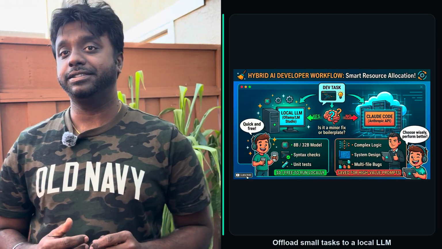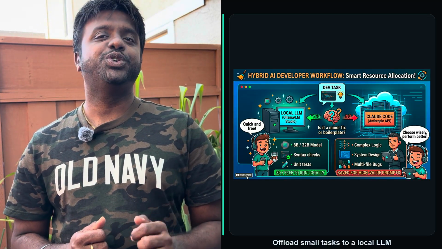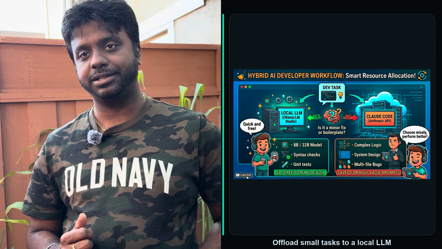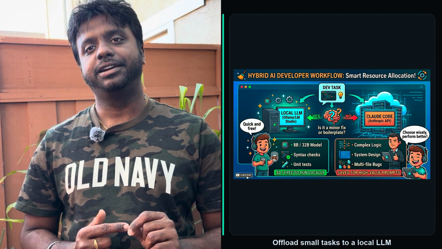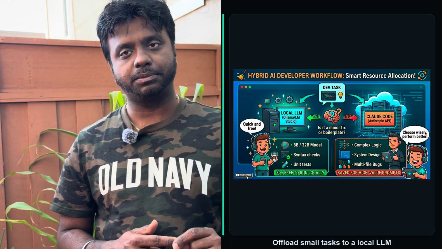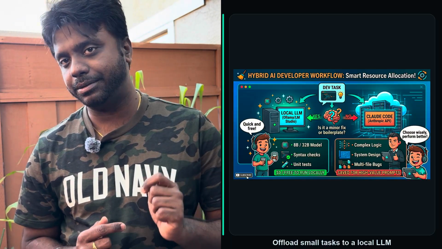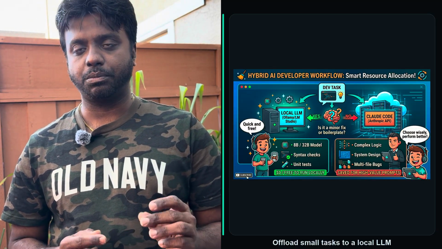And another thing, as we touched upon in the previous video as well: you could use some small local models for small tasks. Don't always use Claude for all the very small tasks. Based upon your machine capability, download some Qwen 32 billion parameter or 8 billion parameter model for smaller tasks, like small mini LLMs, right? That will help you not to always use tokens in the cloud.